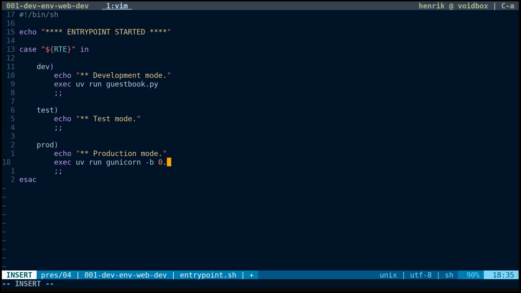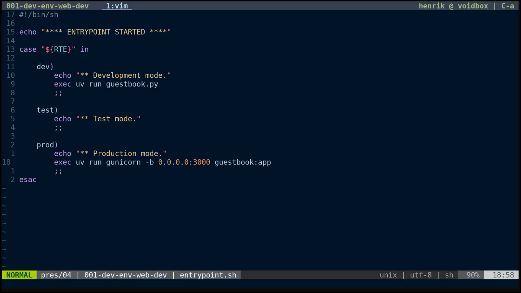It's going to need the address to bind and the port number, and that will be 0.0.0.0 port 3000. We're just using the same port that we do in development. There's no need to change that, because then we would have to deal with passing that information to other places also. So no reason for doing that. It's also going to need guestbook:app, and that is the app object within the guestbook module.